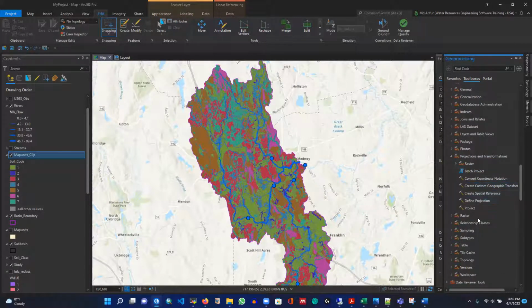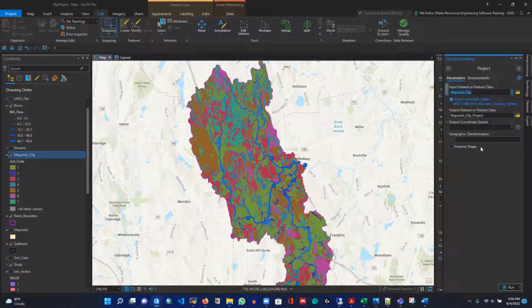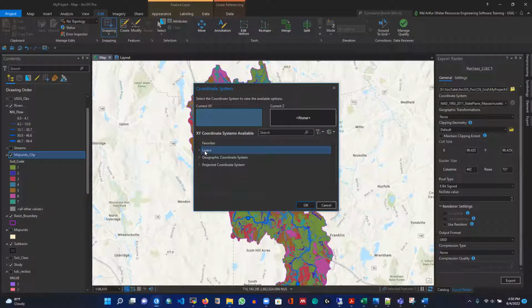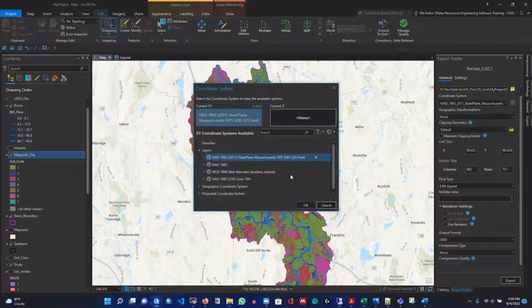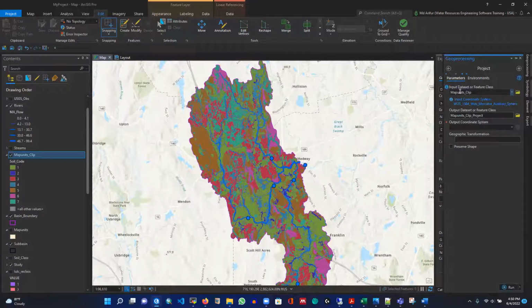Since it is a feature, we can use this one, Project, and then our input will be map unit clip, this one, and then our output coordinate system is going to be from the layer. From the layer we can expand it and select that state plane Massachusetts FIPS, that US feet 2001. I'm selecting this one, and okay, it's there.